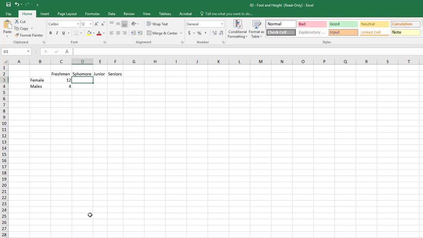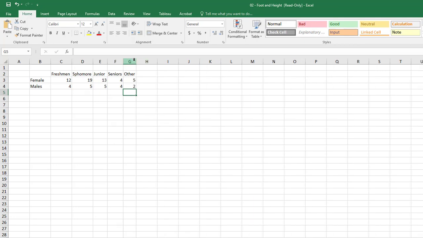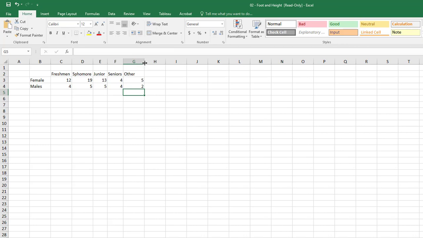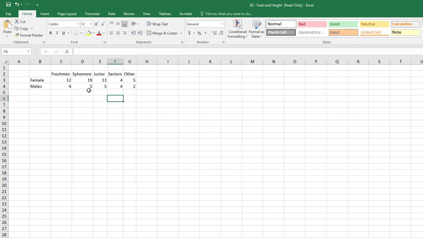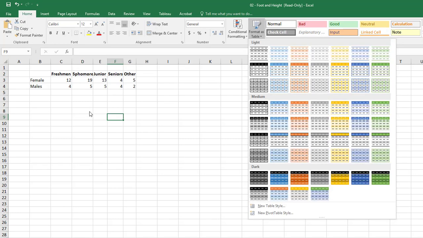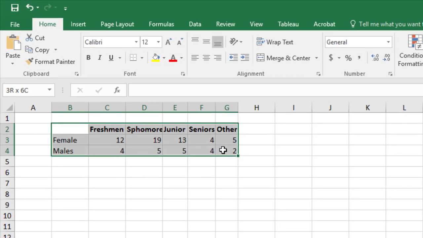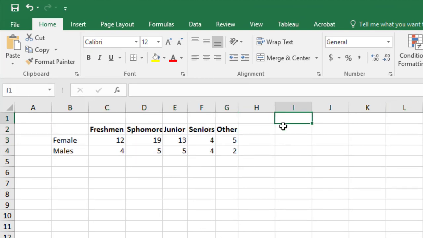Okay, you can use left and right arrow buttons to kind of come around here. Went ahead and added another column. And again, you can double click the column right here when it turns into that little arrow and size it. It'll automatically size. There's some other little tricks you can do. If we wanted to make this header bold, just select it and Control B, or you can use some of these styling elements up here. You can format the table with different elements. Sometimes that looks nice. We'll do that in a minute.